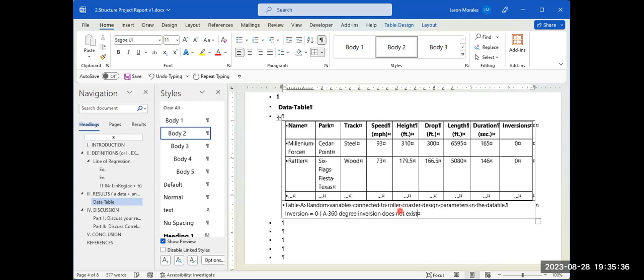Okay, and then hit enter. I can say if inversion is 1, a 360-degree inversion does exist.